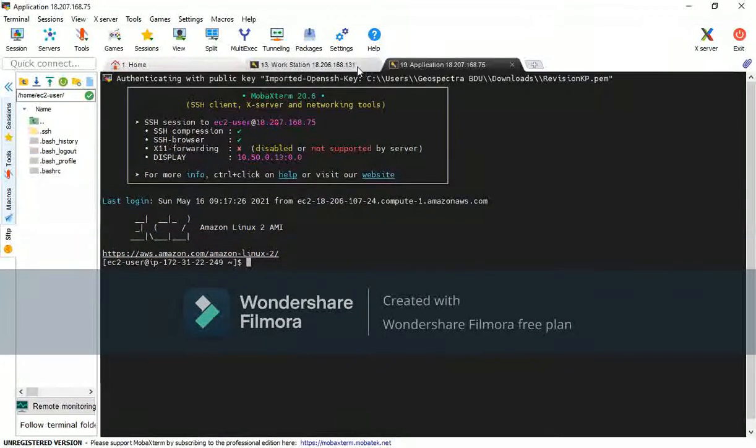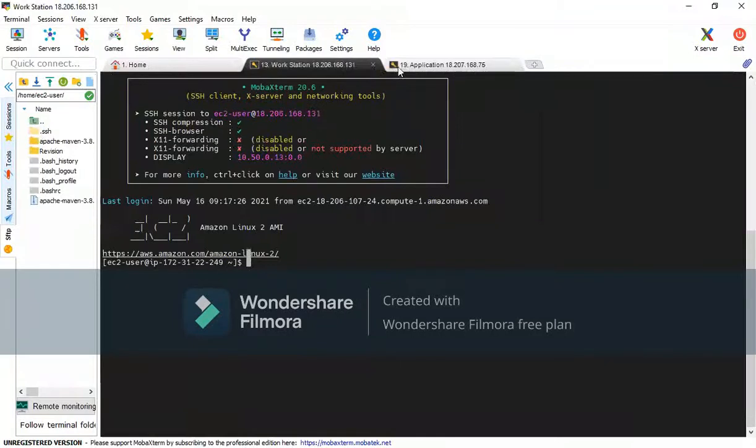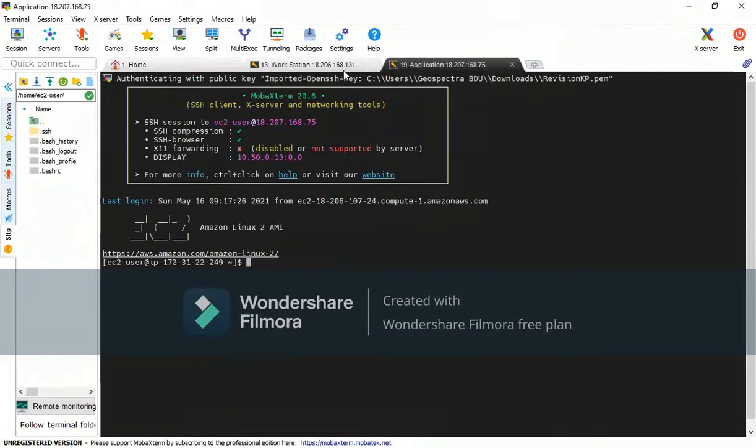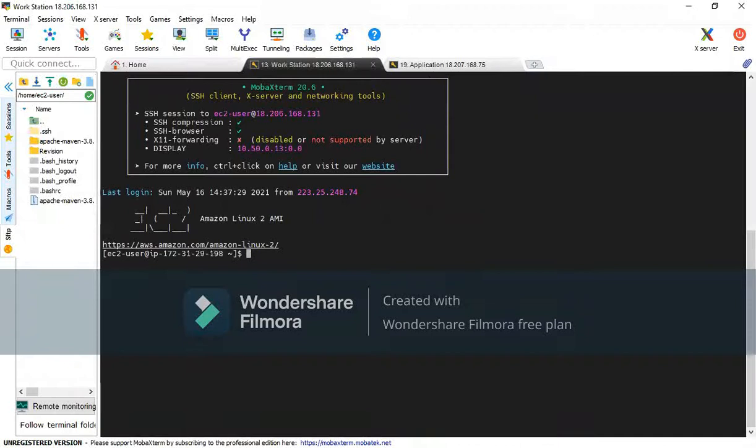So if one does not want the IP address to be changing, then we just have to assign an elastic IP address to our instances. And that also means more money. But what it means is you are locking down that IP address, right?